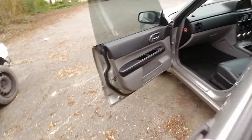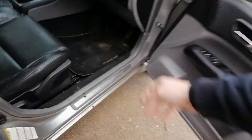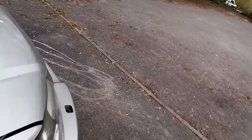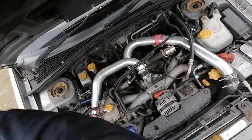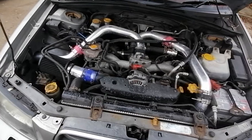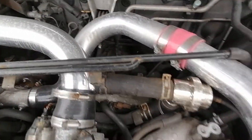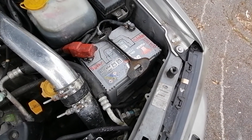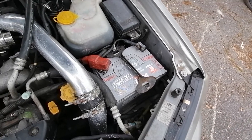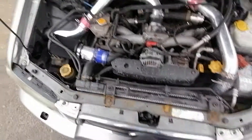Just going to open the bonnet. Under the bonnet, as pictured: got a cold air intake, MAF sensors on there, it's had a new set of spark plugs, new turbo down the back with the big old 3 inch downpipe, got a recirculating dump valve on there. It's had a new battery in October — it's got a 5 year guarantee on it, but I'm pretty sure that's 5 years to the original owner, so it won't affect you. There's your Tein coilovers.